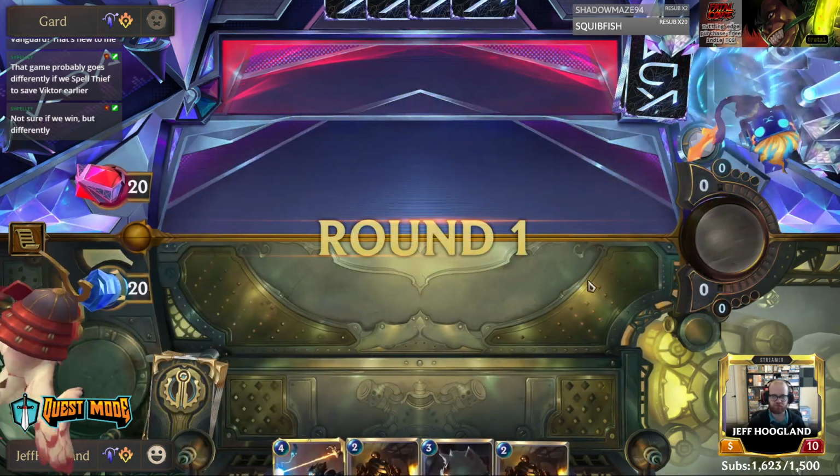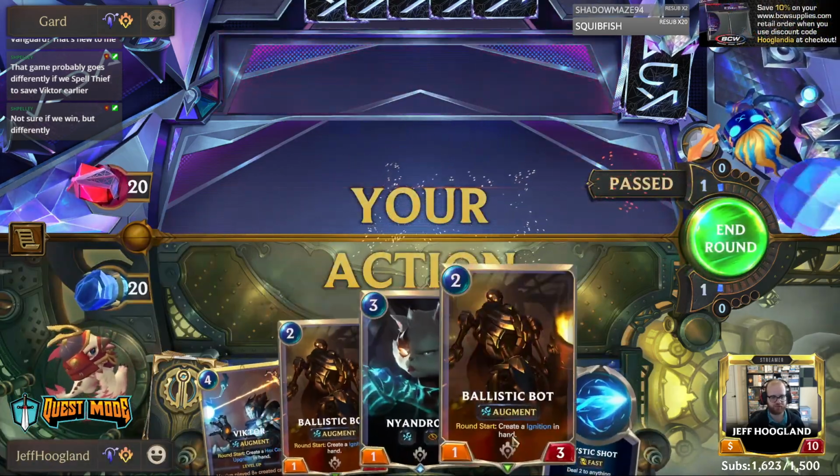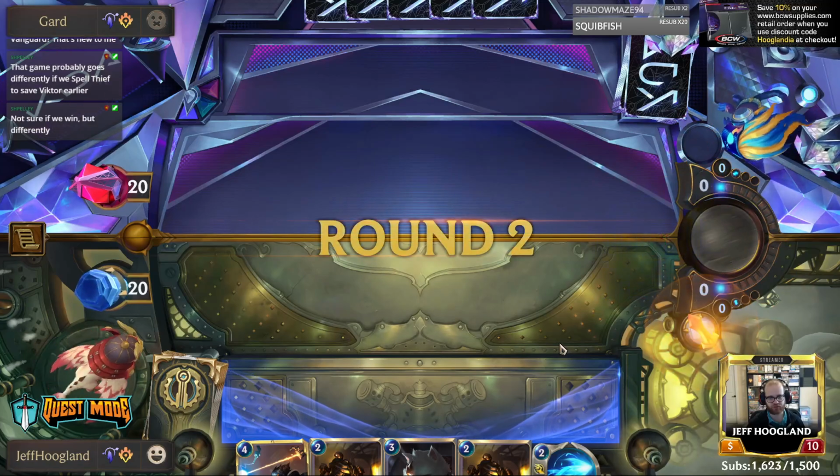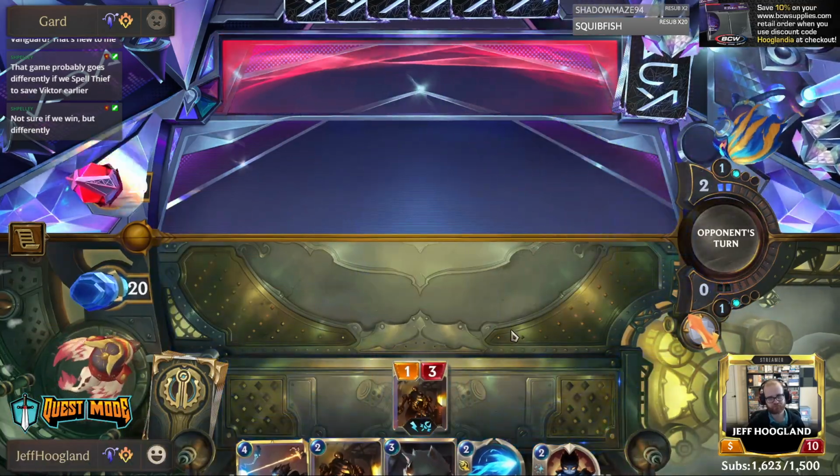Yeah, I could have tried to save the Viktor earlier that game too. The combination of saving Viktor and killing Plaza probably would have been enough to change the outcome. Alright, well, we have the augment curve here. Was weak, but look at me now.